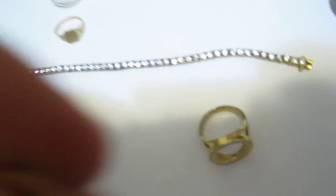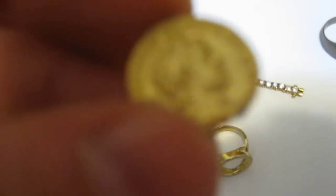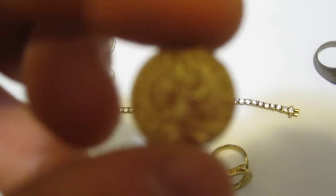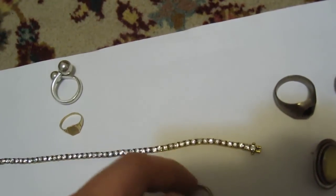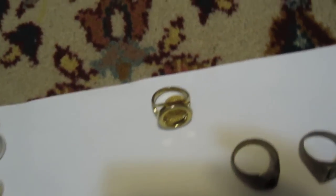So I bought it, took the ring out, I looked at it, and I tested the coin. I had already seen the inside because it was a little cracked, so I was pretty sure that it wasn't real. I would not test anything that I thought could be an actual real gold coin, if there was better reason to believe it. But it was indeed fake, but it was worth checking out. I think I paid about 75 cents for it.